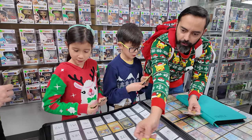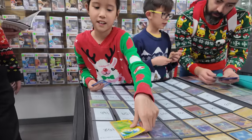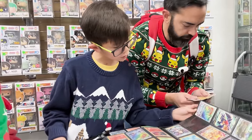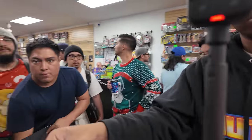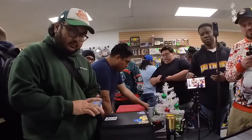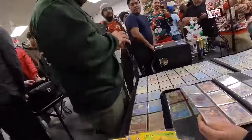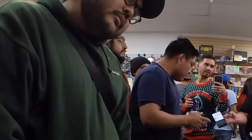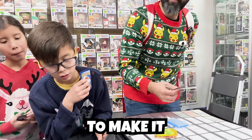Back to action with the kids. The girl with the reindeer sweater — or wait, is that a llama? — pops the Chikorita into the binder for me. Her brother is checking out my binder for a trade. While I shift things around to insert more cards into the Giga Binder, this guy shows me a Croconaw and a Gligar, which I totally need. And I also take notice of this guy wearing all green on my left — he's been here for a while saying nothing, but staring at Chad with a large stack of top loaders in his hand.